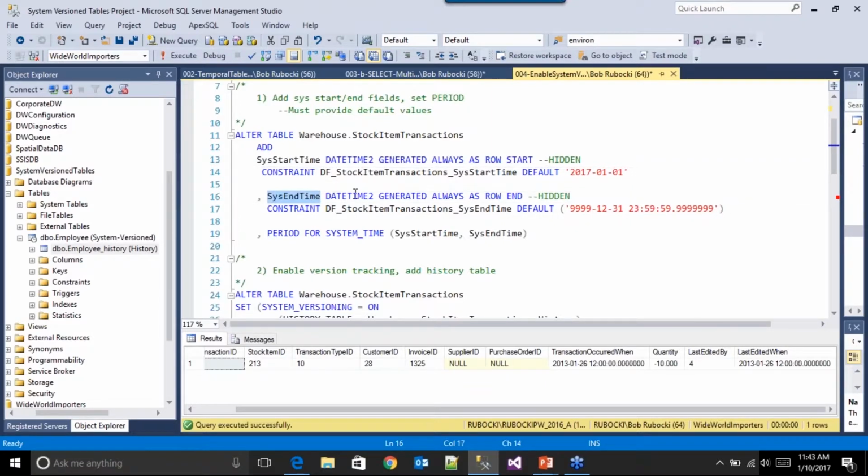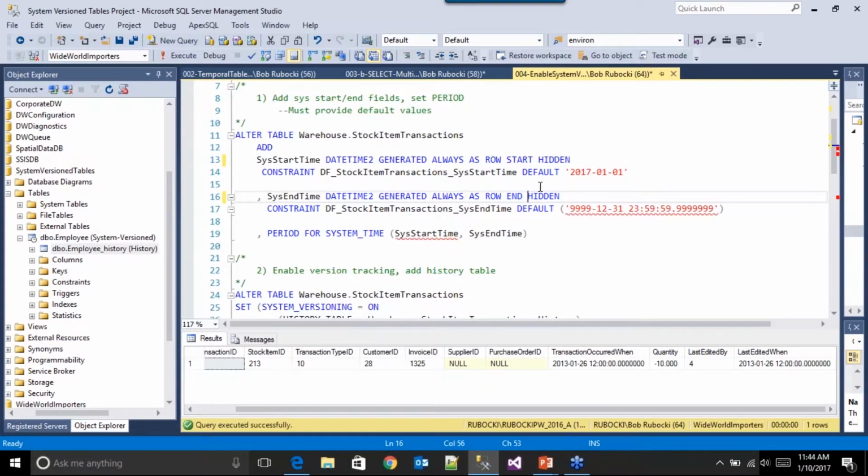I'm adding the end time, again datetime2, generated always as row end. Here I must supply the default value of the maximum datetime for the end date. This is required. And then I'm defining my period for system time, saying that this is my start and my end time. I'm not using this clause here, but I can make these two fields hidden.